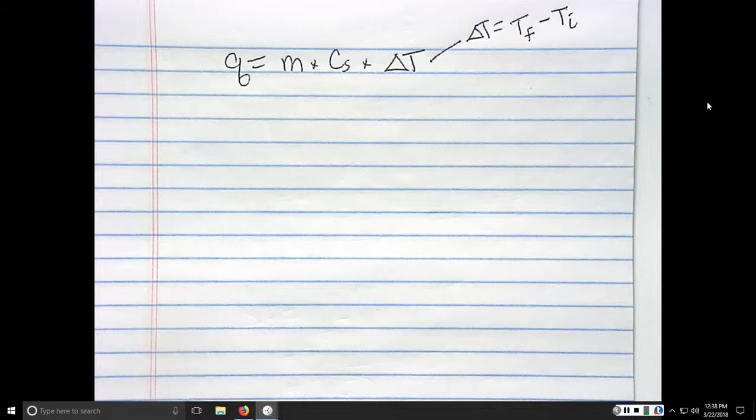You can also assume that when you heat up your metal, if you put it in a test tube, put it in boiling water, 15, 20 minutes, whatever. When you do that, you can assume the temperature of the metal is equal to that of the boiling water. Okay? So there's a lot of different factors going on.